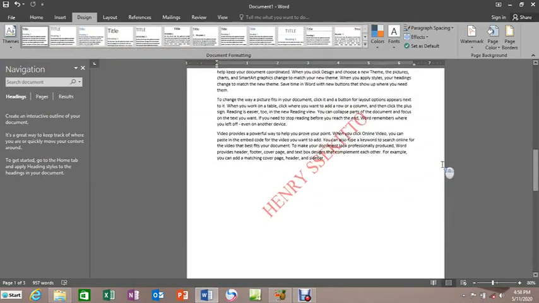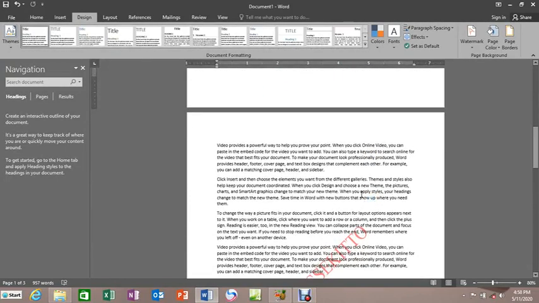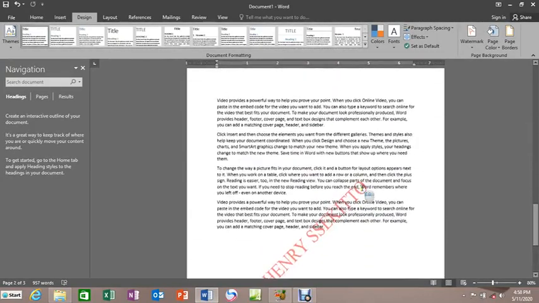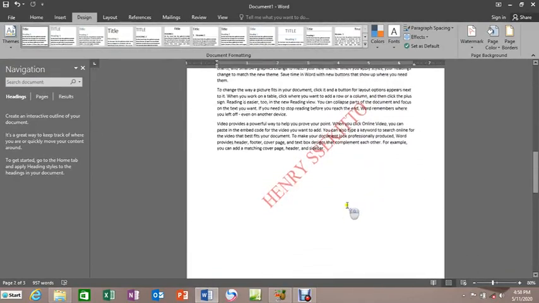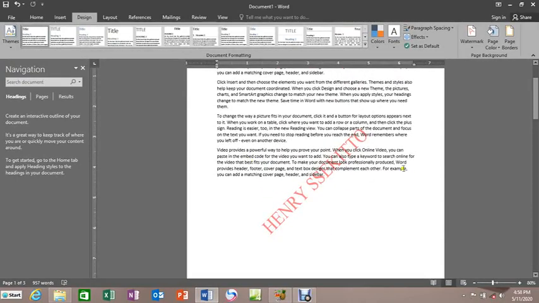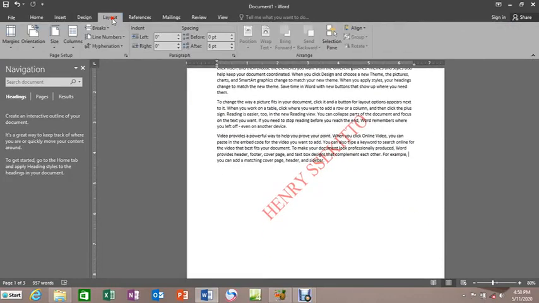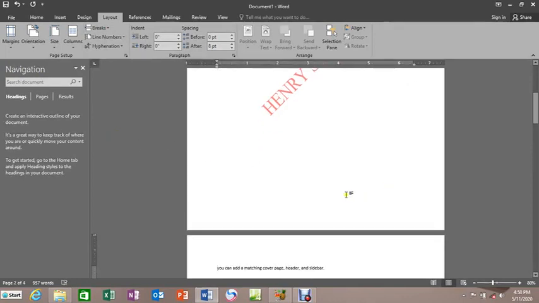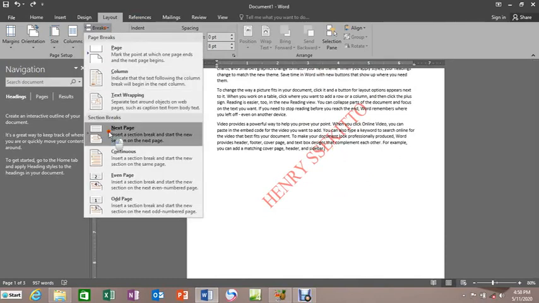You will find a question telling you that they want you to put the watermark on only the first page, or only the second page, or only the third page. That's what we are going to do. We are going to leave it on only the second page, then we delete it from the first one and the third page. So that is very simple. Let's come where our work ends on the first page. We are going to come to the layout. We click on what we call the break. So when we break, we come where our work ends. We say break to the next page.